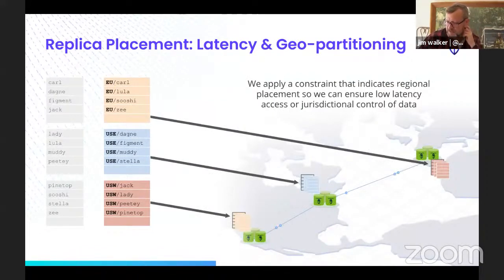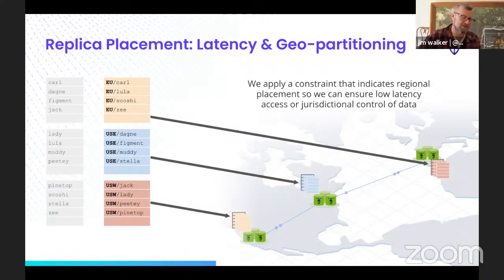But we can also place data based on location. Now, I talked about this key, and before the key was a simple thing. What if I created a compound key, which was the key for the table, and I encoded in that the country code for that particular dog? So country code of EU, US East, US West, right? I can use that key. And now the ranges are sorted by where data needs to live, because remember the sorting was all alphabetical. So now I know it's in alphabetical order and stuff needs to be placed on particular nodes. Cockroach is smart enough to understand that each node has a name, and I can tie a node to a particular location. And now ranges are written to a particular place.